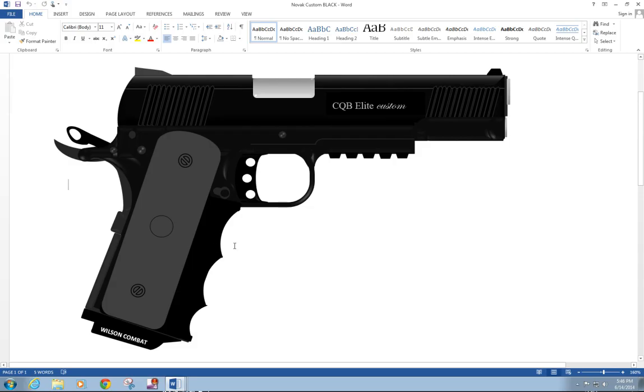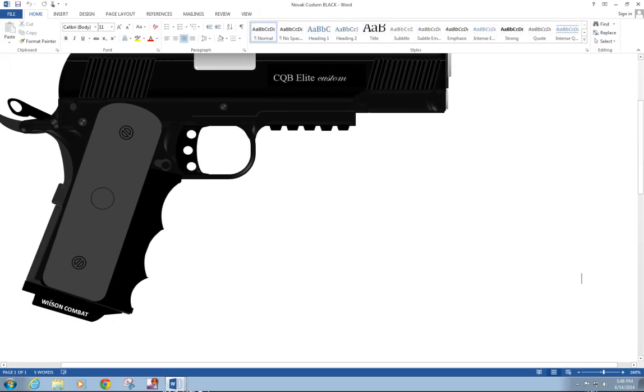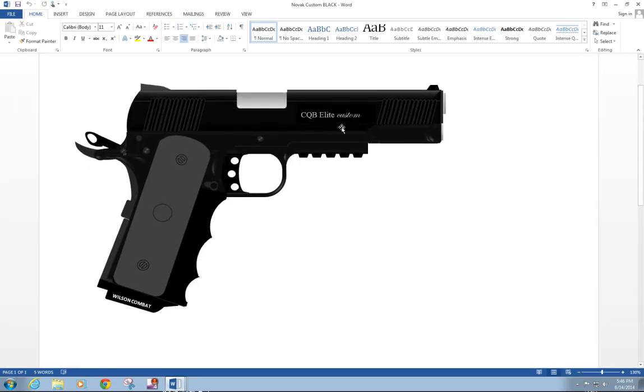It's got the grips that I put on it. I didn't put these grips yet. I had to make up a random trigger. I mean, a random hammer. I put the MEU beaver tail on it. I don't think any of the other ones have the beaver tail. And I made a mag well, which is what I want to put on mine. And I also put the mag bumper and made it say Wilson Combat. So I really, really dig the way the Novak rendition came out. Oh, and I also put a tag rail. So that one looked really, really dope.